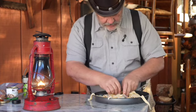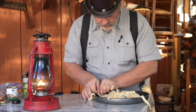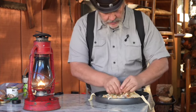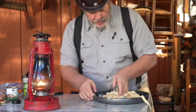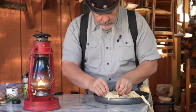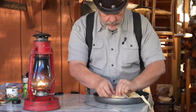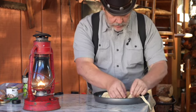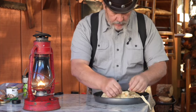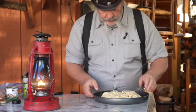Just kind of see where each piece is. One thing you could always do once you're done is melt some butter, throw some garlic in it, and brush that over the top. You can put some more seasoning on it if you want. Just fold everything in and then you've got a ring.